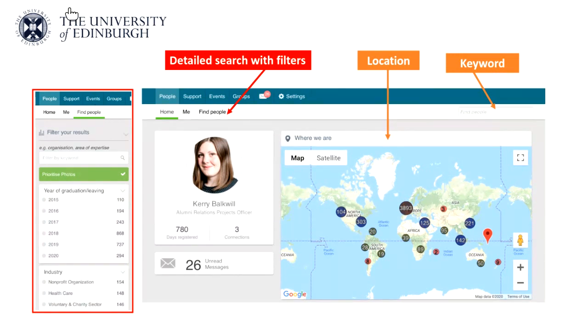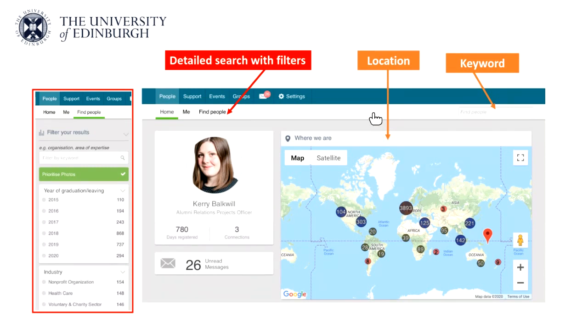Another way you can search for people is using the map to search for people living in specific locations. So when you zoom in using this little plus button here, you'll see all the different areas that our Platform One community are based in, and it's over 100 countries all over the world. So we've got a really broad community already on Platform One.